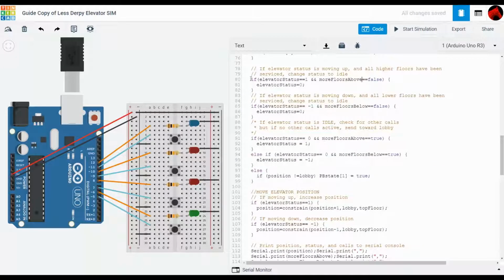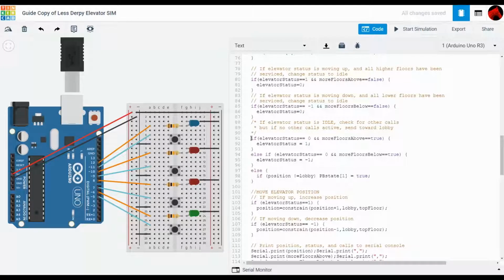So, if the elevator status is moving up and there are no more floors above us, set the elevator status to idle. On the other hand, if the elevator is in the process of moving down the shaft and there are no more floors below, then again, we will set the elevator status to idle.